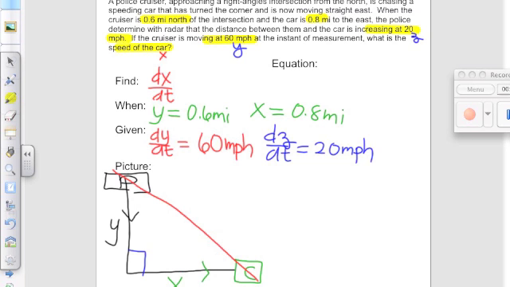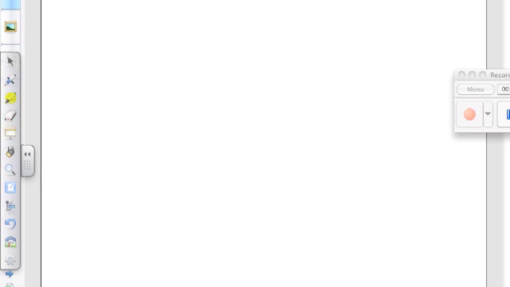Now I can do work. If I'm using a 90-degree angle, and this is a right triangle, what is the famous equation that we usually tend to use? Good, Pythagorean theorem. I'm going to move this equation to the next page, but hopefully you have this picture with you. So I have x squared plus y squared is equal to z squared. Good, so I have my equation.